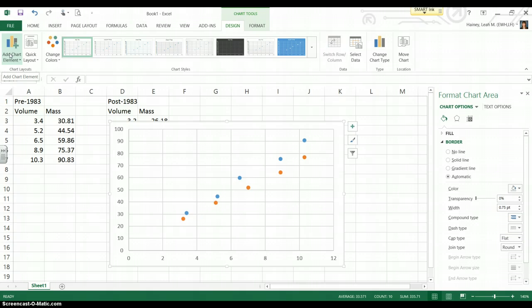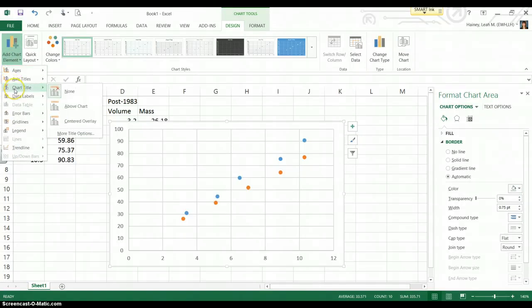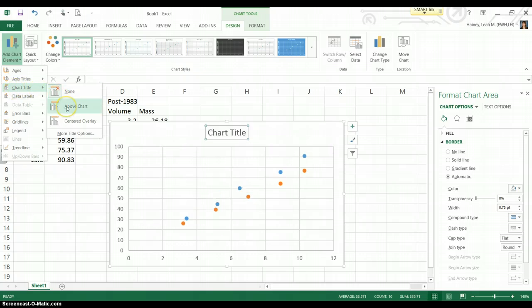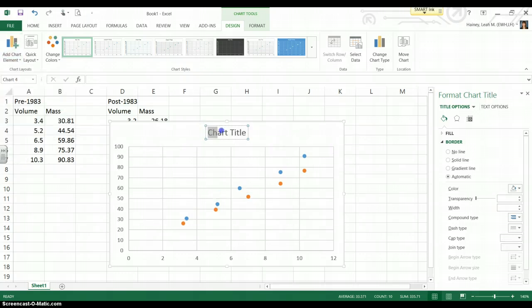Now, this might be chart tools layout for your version. As I click on element, things you should look to add would be a chart title. I usually choose above chart. Add a quick title.